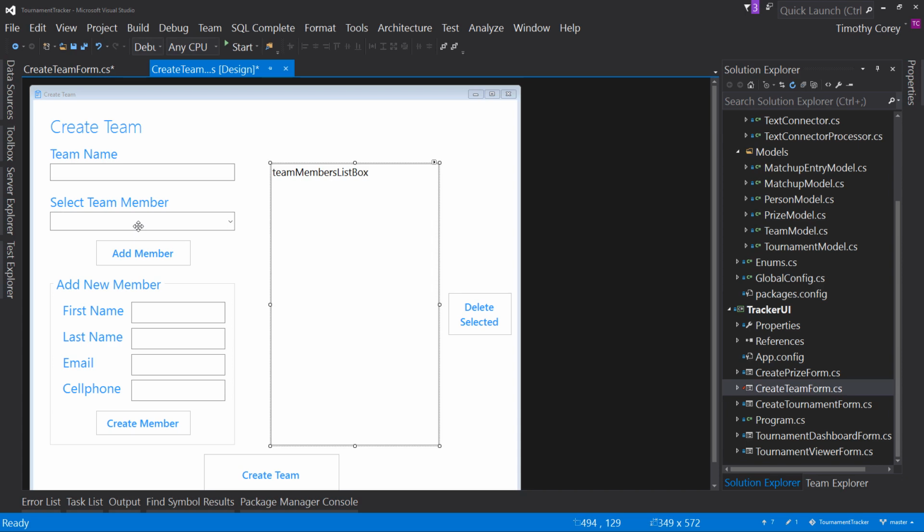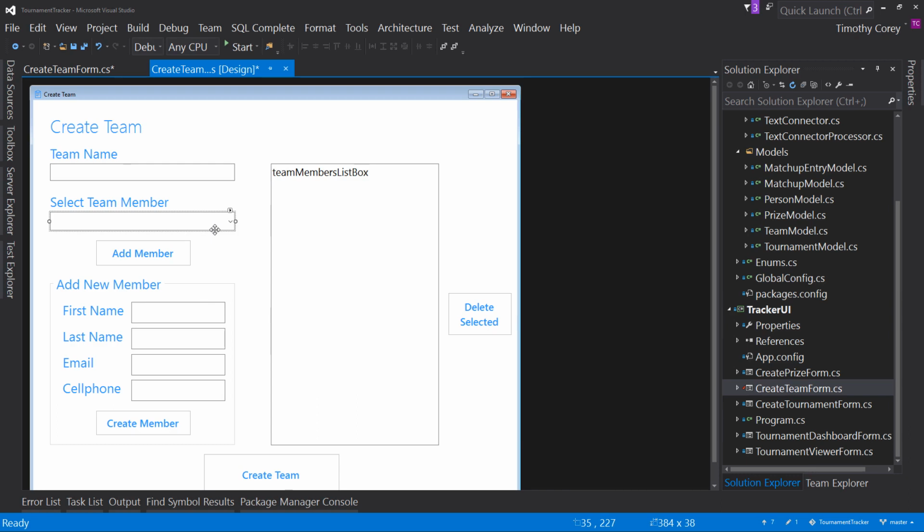We can have more than one tournament going on at a time. So if we had a basketball tournament and a ping pong tournament, wouldn't I be available to be on a team for both? Therefore, be on two different teams. So it would get really complex to try and figure out how to limit this combo box to only people who are available to be on a team.